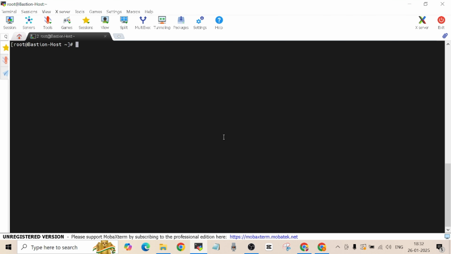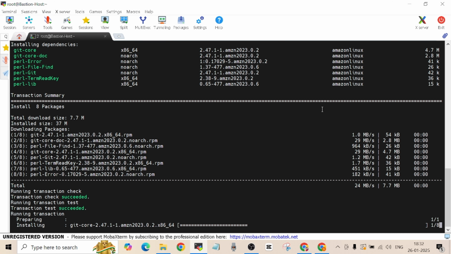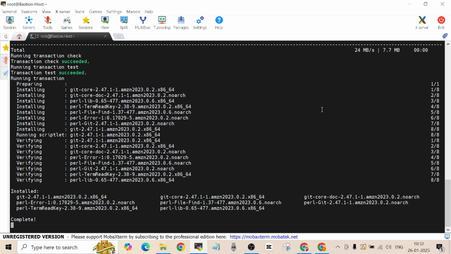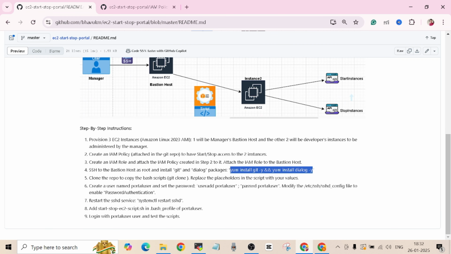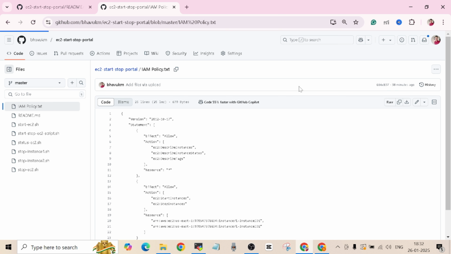Copy and paste. This is done. Next is clone the repo to copy the bash scripts, using this git clone command, and replace the placeholders in the script with your values. So we're going to clone the repo now.